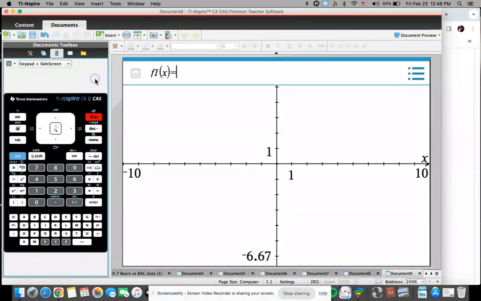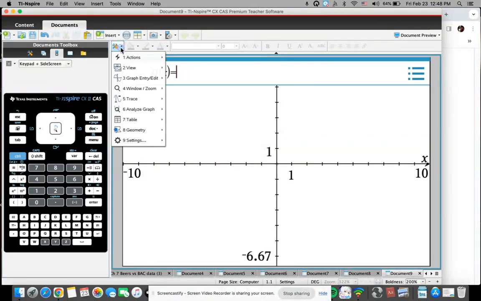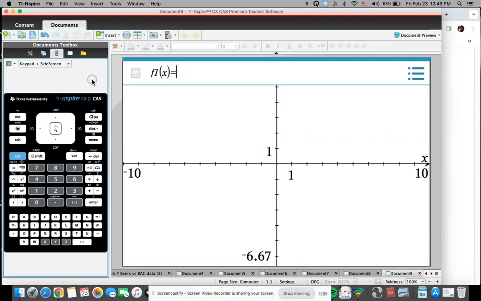The first thing I like to mention with the TI-Nspire is a lot of people use Scratchpad, which can be fine if you're used to clearing out your Scratchpad. If you go to Document, if you're in Scratchpad, there's a place at the bottom that you can clear out your Scratchpad. So please do that often so you don't have 20 different equations going on at once, right? I honestly recommend that you open up a brand new document each time you work a new problem set. So what you do is you hit the home button.